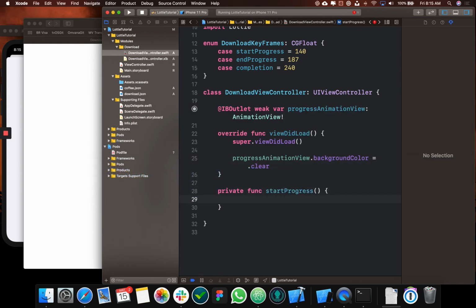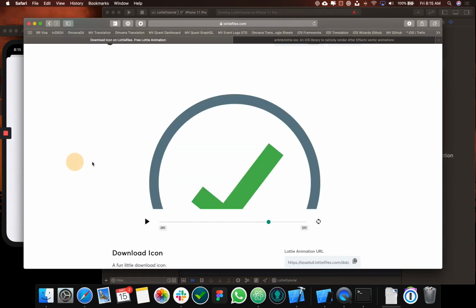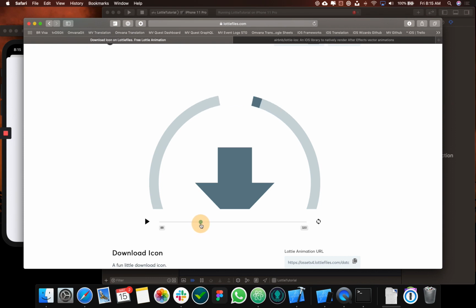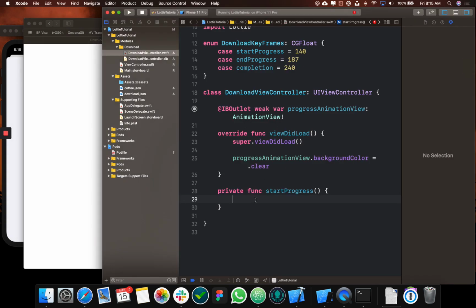And this is just going to show us where we want to animate all the way to, 140. So it means that we're going to animate just until here, just before it starts the progress itself.